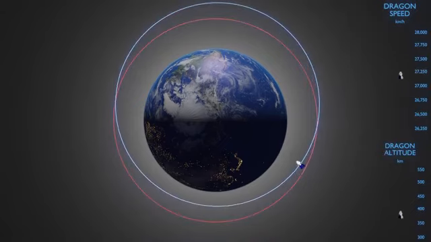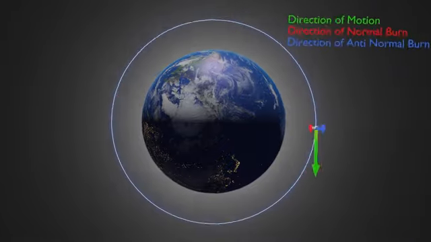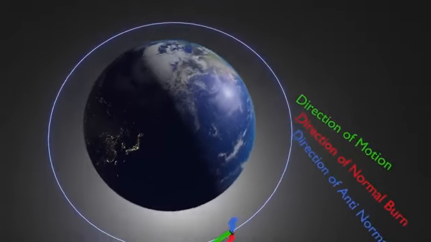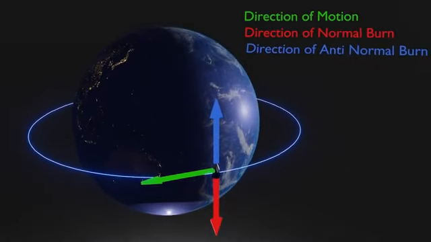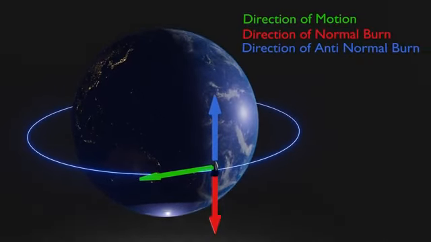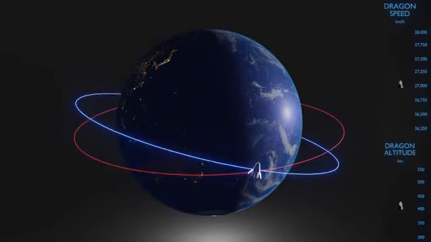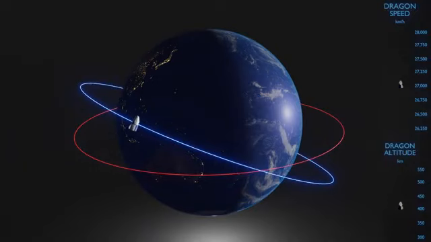The last types of burns that can be made are the normal and anti-normal burns. The normal and anti-normal burns are perpendicular to your direction of motion. As you complete a normal burn, your rocket begins to rise up away from your initial orbit. But because you are still orbiting a planet, your orbit will slowly rotate, with the center of rotation being the planet you orbit. This change in orbit is referred to as an inclination change and is a rather fuel-costly maneuver. They are generally only used for corrections when matching the orbit of another spacecraft.